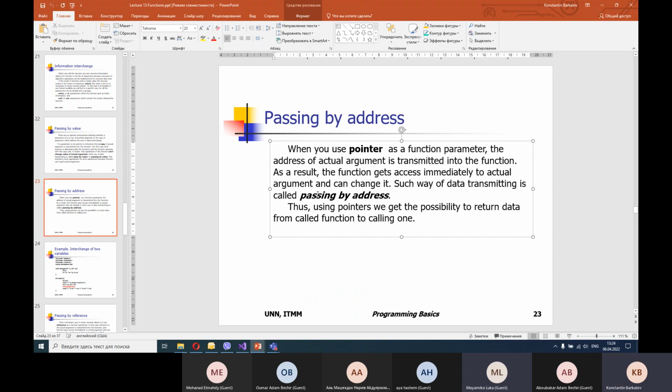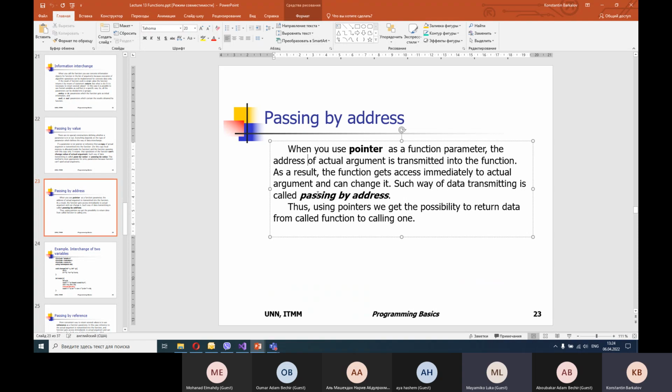In this case, when we use not an ordinary variable, but a pointer, the address of the actual parameter is transmitted into the function. And as a result, the function gets access to the actual parameter and can change it. Such a way of data transmission is called passing by address.